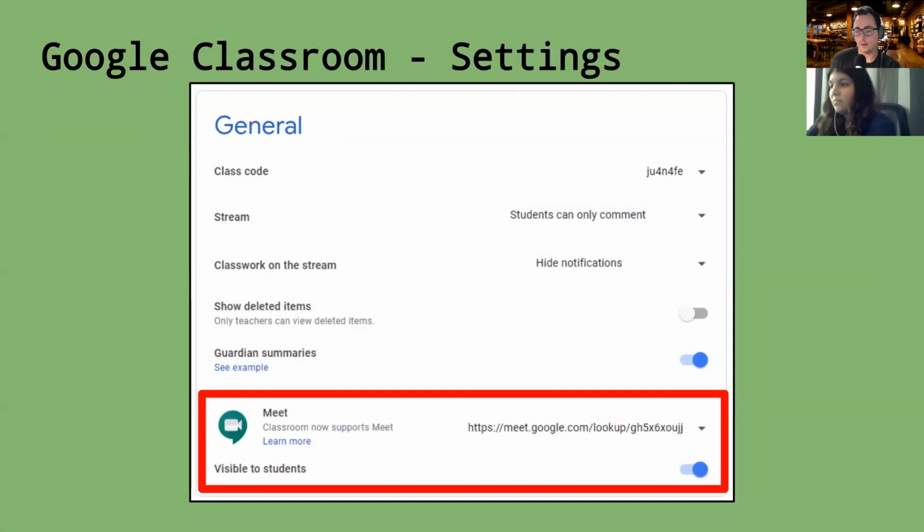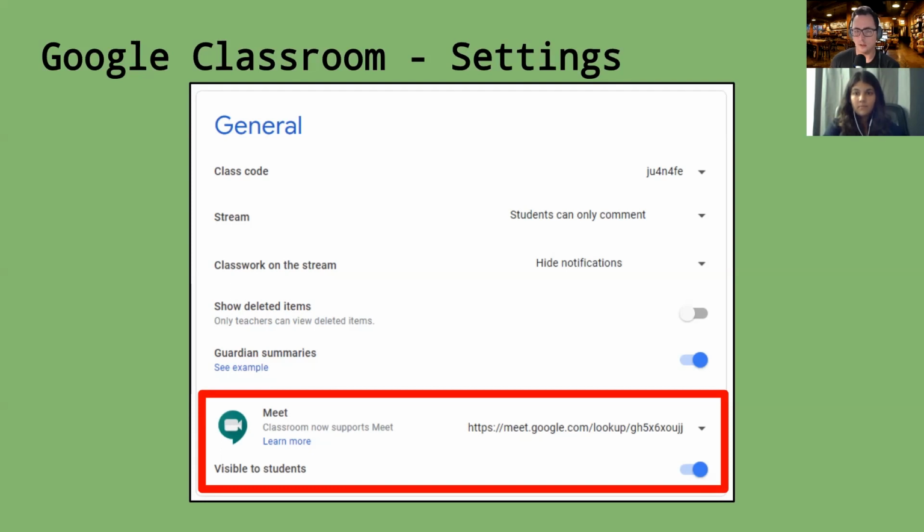Way back when we were talking about the stream and Satara was talking about if students can write on the stream or not, here's where you're going to alter those settings. With the stream, you can decide students can only comment on things on the stream. So maybe you post questions on there, they can comment on it. You can decide that you want students to comment and post, so then they can create their own post on there, or you can set it to where just the teacher has it, so then students cannot interact with anything on the stream.